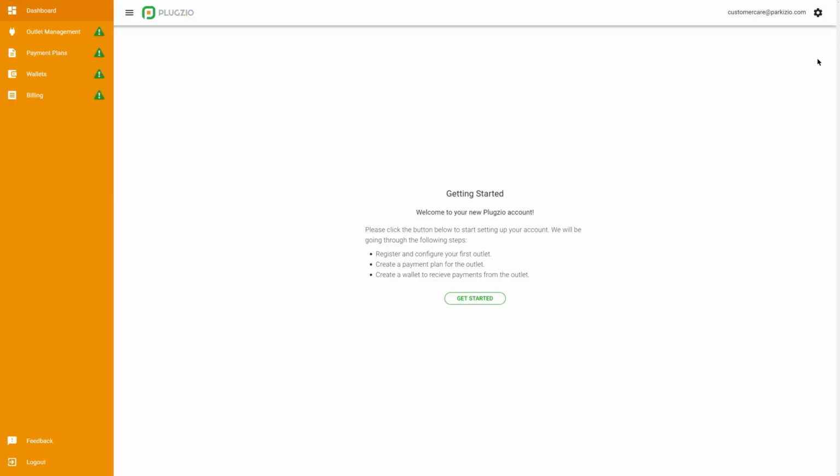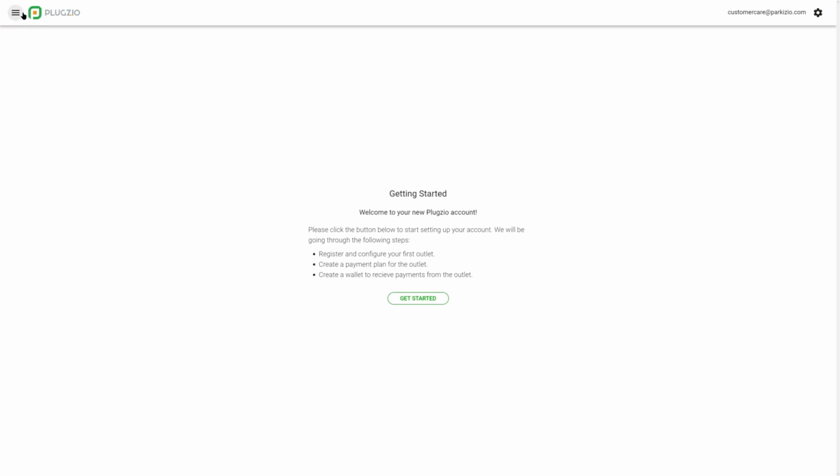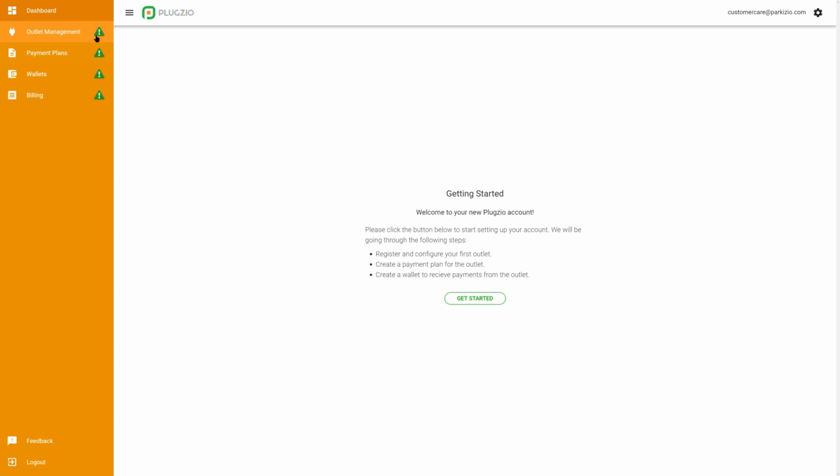Once you've logged in, you'll be redirected onto the main dashboard. The main dashboard will have a Get Started page with some instructions. On the right here, you'll see your email address along with a cog for settings. And on the left of the main dashboard, you see a navigation bar, which can be minimized by the hamburger icon. This bar contains tabs to all the relevant pages of the management dashboard.